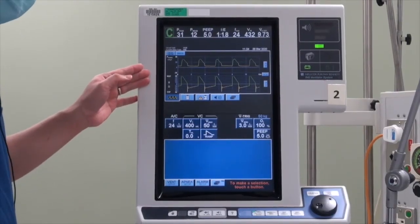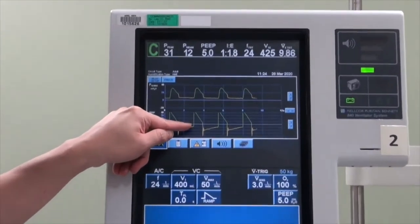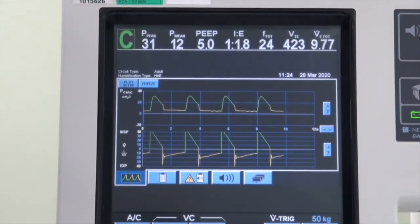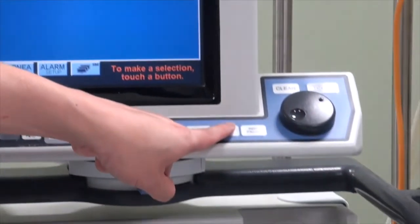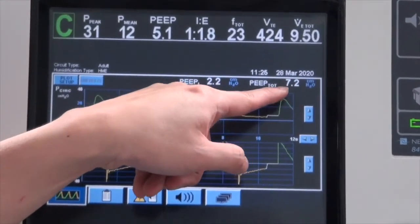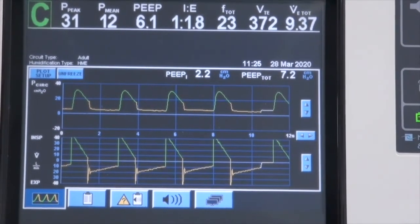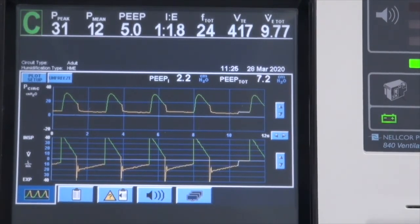In this example, we are demonstrating another phenomenon. You will notice in the waveform that the patient's respiratory flow does not actually return to baseline. This suggests that the patient may have some form of auto-PEEP or dynamic hyperinflation. To measure what the auto-PEEP is, you can do a respiratory maneuver by pressing the expiratory pause button. When you do that, you will notice that the measured airway pressure is actually much higher than the set PEEP, and the ventilator will calculate the intrinsic PEEP of this patient. You will then need to troubleshoot the possible cause, whether it is increased resistance in the circuit or the patient breathing too fast resulting in auto-PEEP.